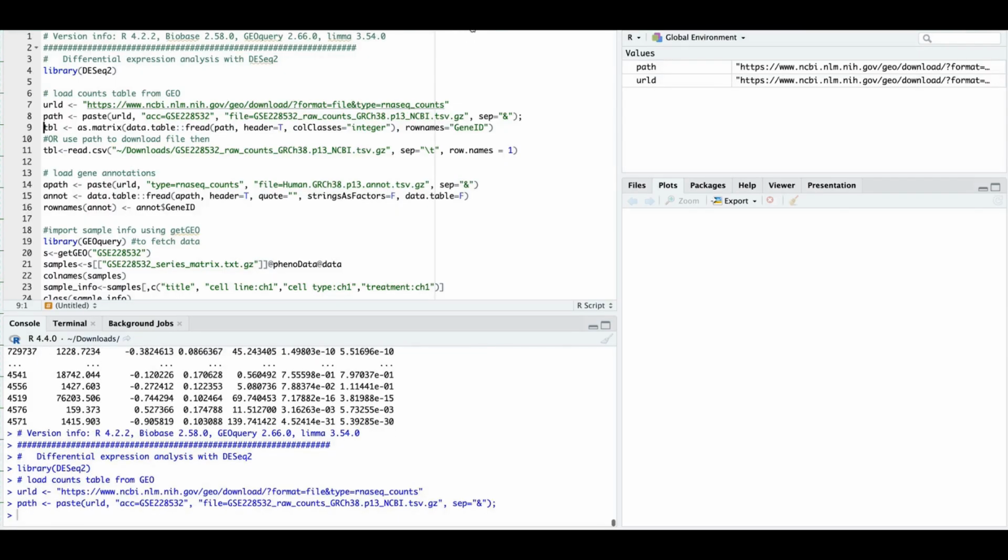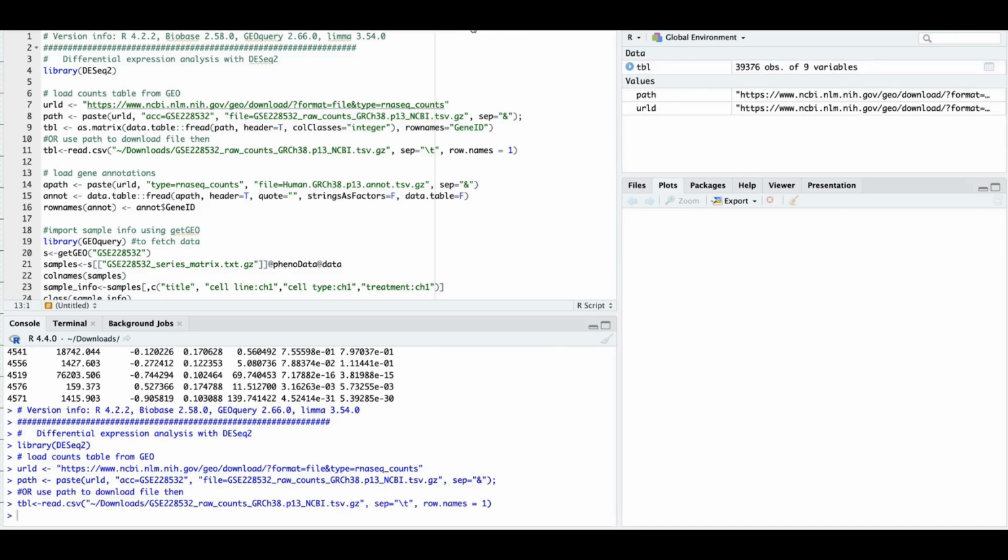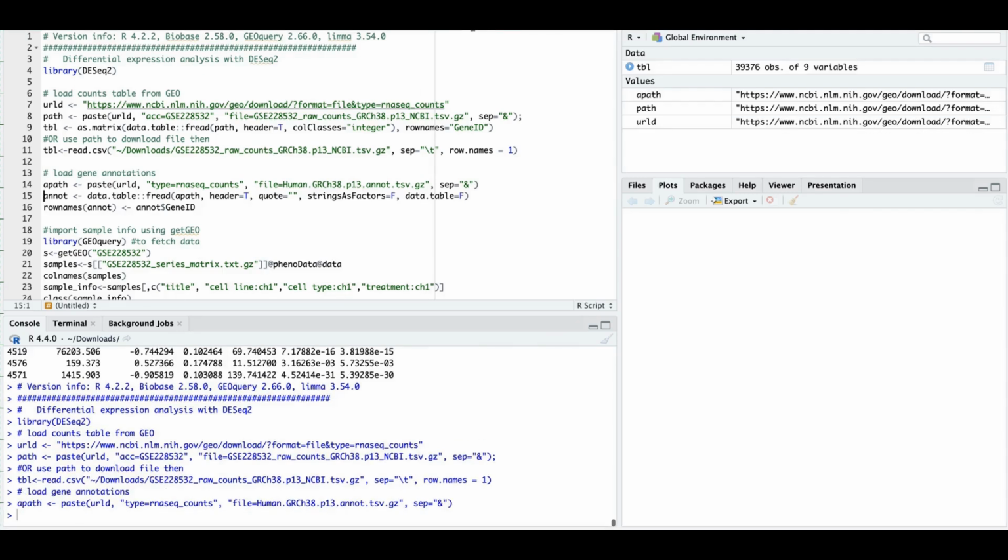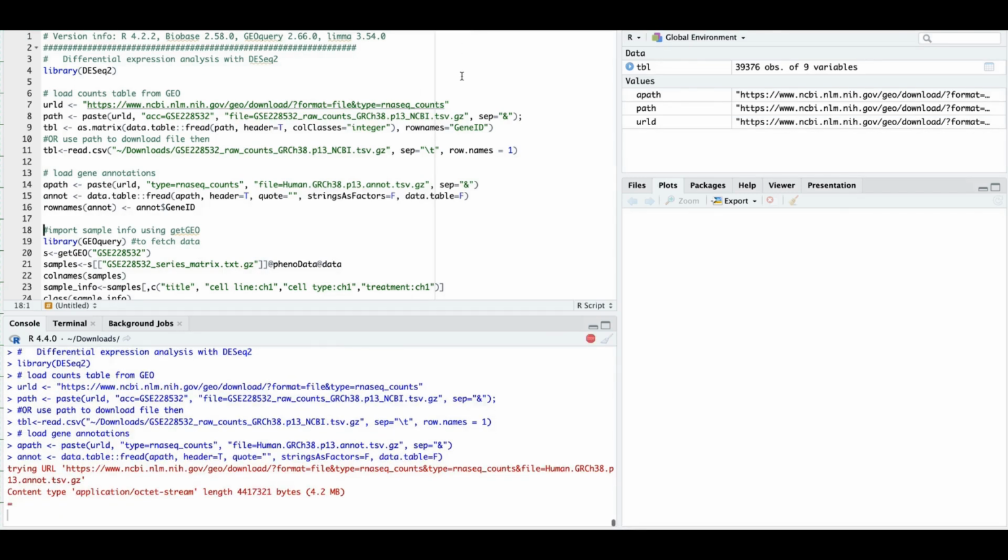As I said, the path is already the link to the download folder, and therefore you either get it from online this way or you download it, which I did, and read it with read.csv. It's equally good. Then I keep this annotation since it is available, no problem.